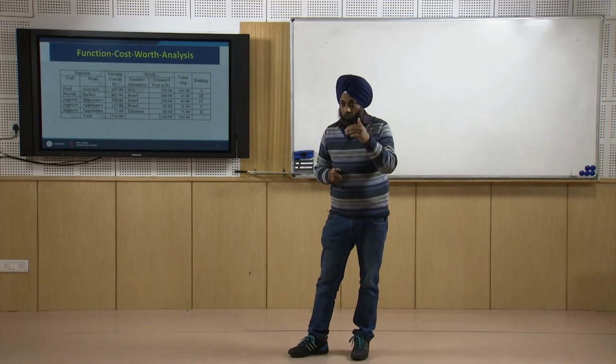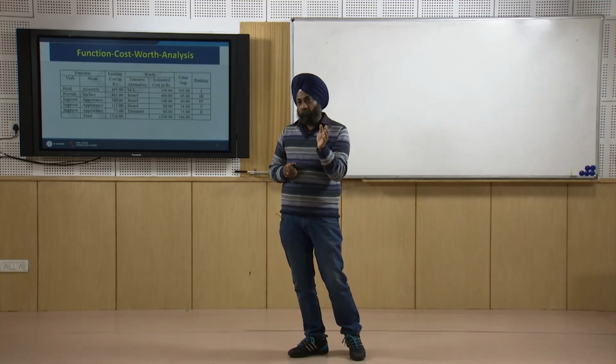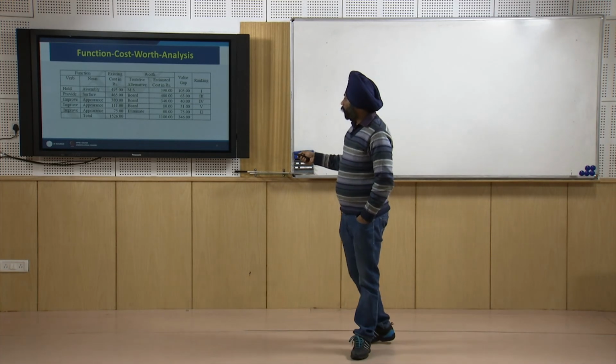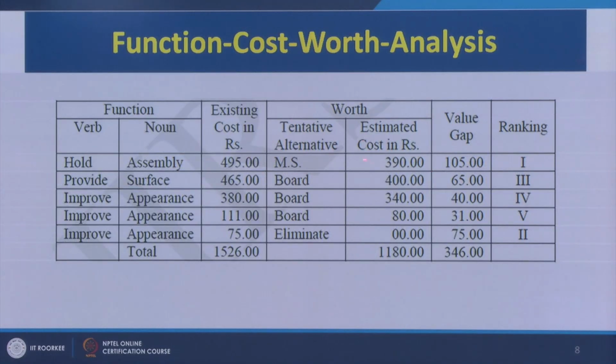We are not going to go into the values of how much thickness has to be reduced, because our purpose is to do the cost analysis. Therefore we are directly going for the cost. So similarly for the steel frame also there is a change and the cost has been reduced. Similarly for the board also cost is reduced, and for the side strip and leg strip, for all there is, you can say, a substantial reduction in the cost, and this is the value gap that we have achieved.